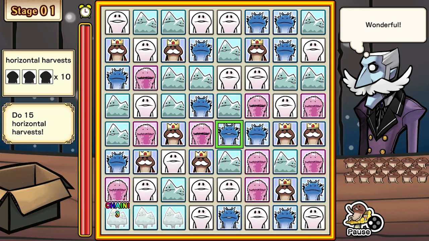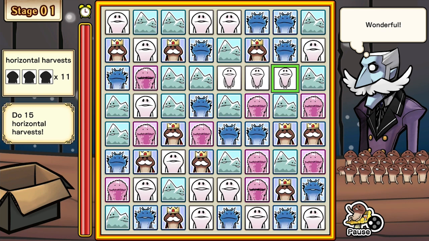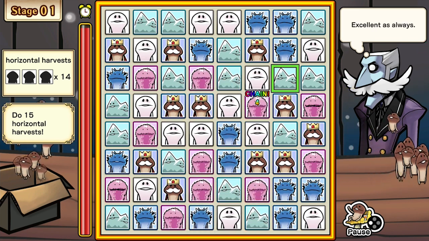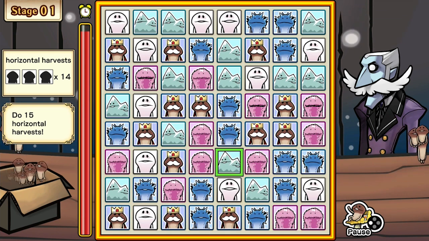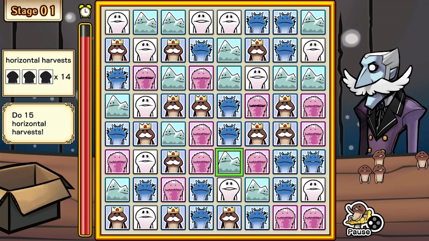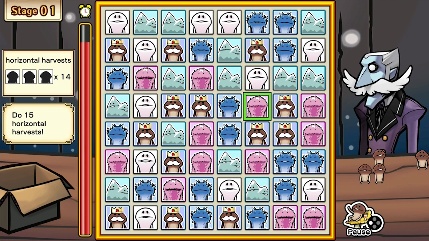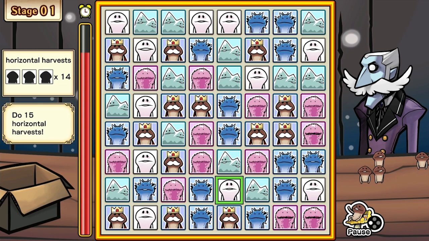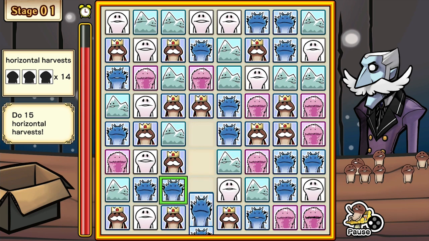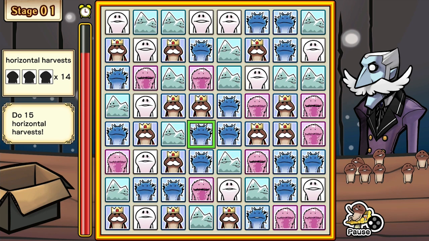I do suck at planning moves ahead of time. I will just do what the game gives me and be like, how do you expect me to plan ahead when everything comes from below at complete random? And there's probably a perfectly viable move right now that's visible and I'm not seeing it, and just match horizontally just to get vertically.